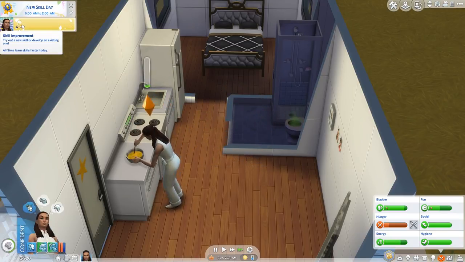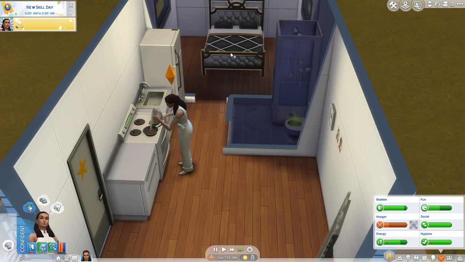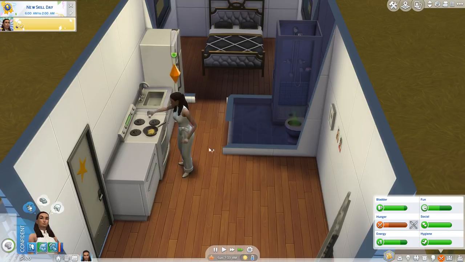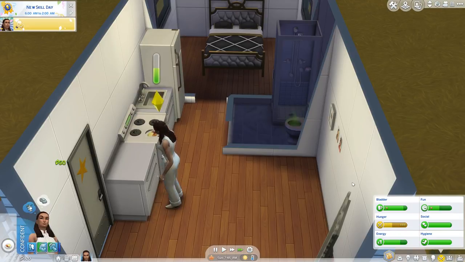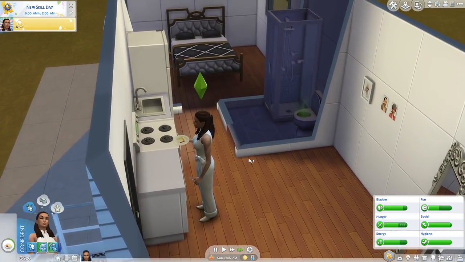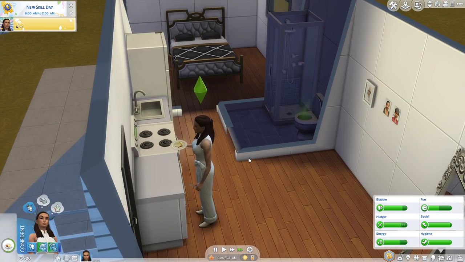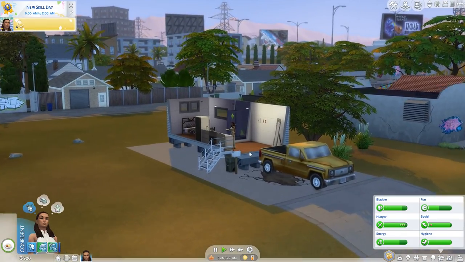Oh, it's new skill day. Cool, we did it. So today is also the award ceremony, I assume, but I don't think we're nominated for anything, so I don't think there's any point going, is there? I don't know, whatever. All right, you eat that. I'm going to put the rest in the fridge. So eat up, and then we'll go visit Thorn at his mansion. I mean, look, we got to get out of this trailer at some point. We can't live here forever.